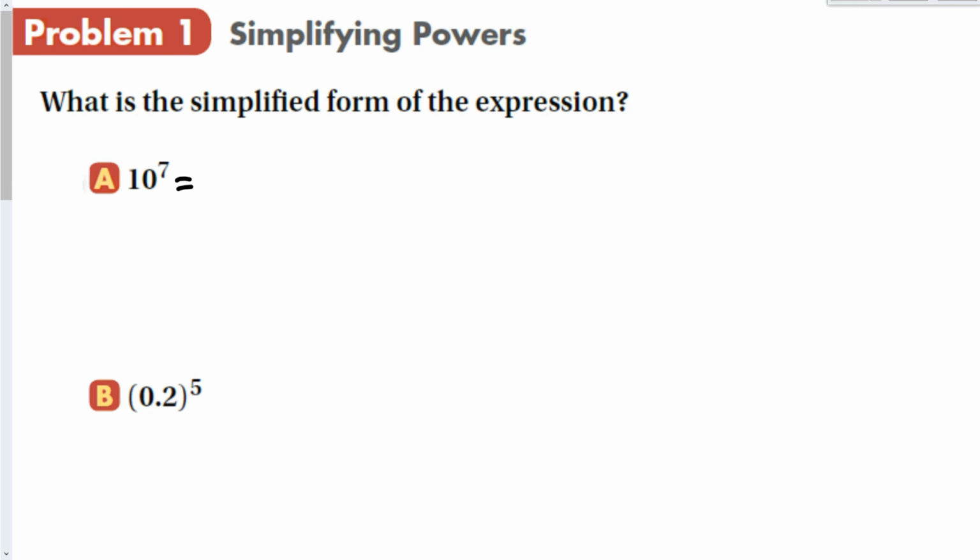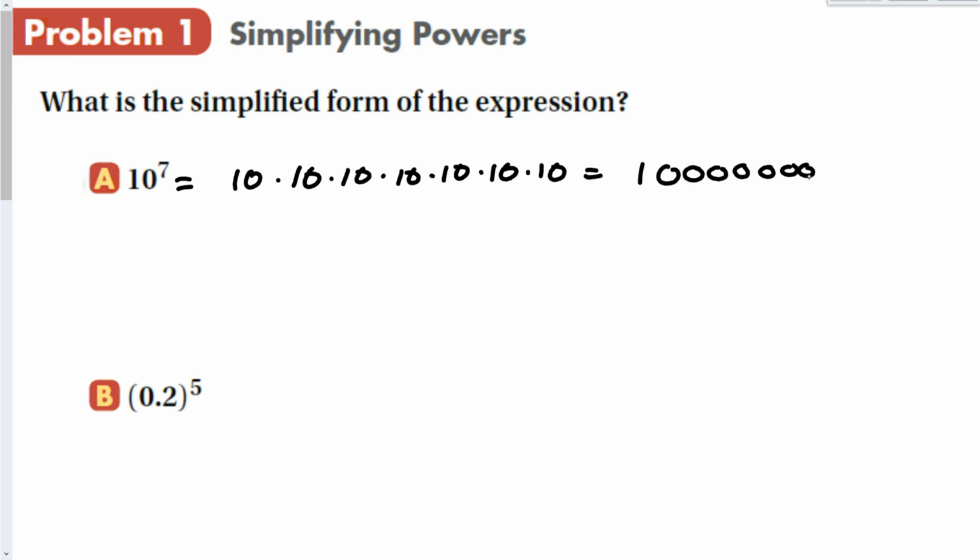So we're going to start with 10 to the 7th power, which means 10 times 10 times 10 times 10 times 10 times 10 times 10. That should be 7. When we multiply them all together, which you can do hopefully in your head, if not, you can use a calculator, we just get a 1 in the front with 7 zeros. So 1, 2, 3, 4, 5, 6, 7. And if we split them up, we see that that is 10 million. Okay? So all we're going to have to do is multiply all these numbers together the right amount of times.